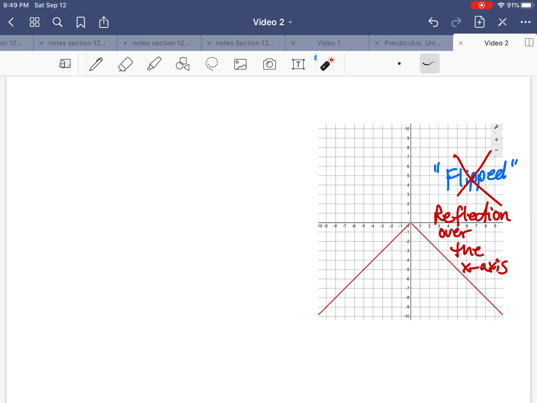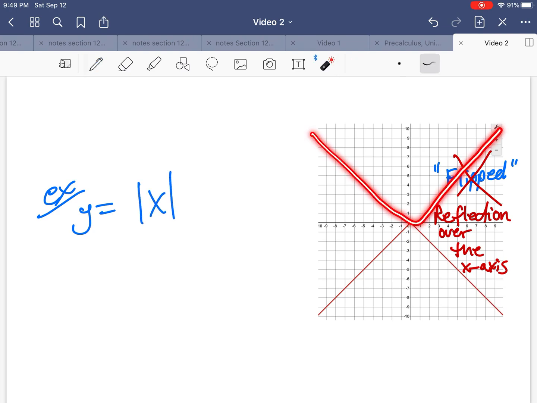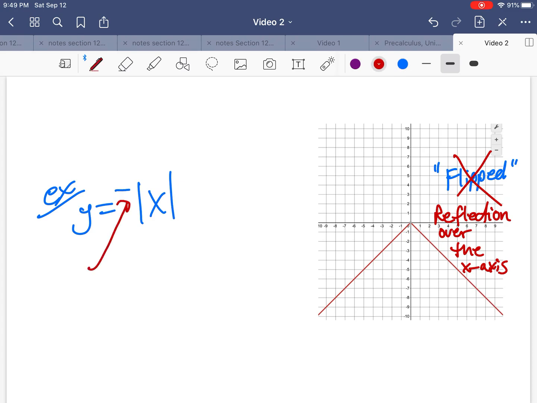Okay, so to make our graph do that, what we'd have to do in our equation, you notice everything's negative now. So I have the absolute value graph. Every answer that used to be up here is now negative. So what I have to do is put a little negative sign in front of all my answers. So anytime you see a negative in front of there, what it causes is a reflection.